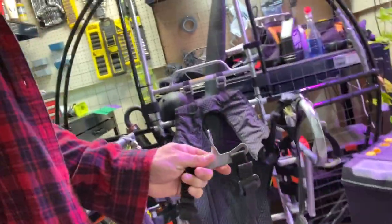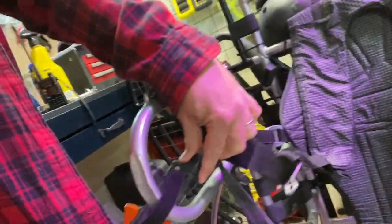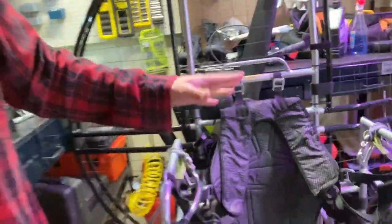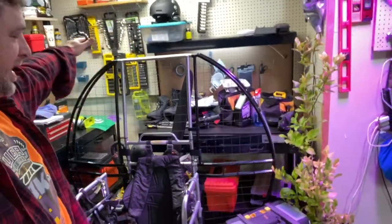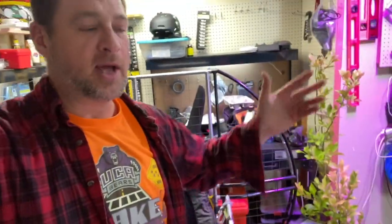The seat comes up between my legs and I buckle in. When I buckle in I make sure that these lines are not twisted, and the same thing on the other side. I make sure that my throttle can go all the way. It's already pre-warmed. I have my wing laid out in the back, and I connect everything to the carabiners before I even sit down so everything is ready to go. Then once I'm sitting down in my seat I go through everything again to make sure I didn't forget anything.